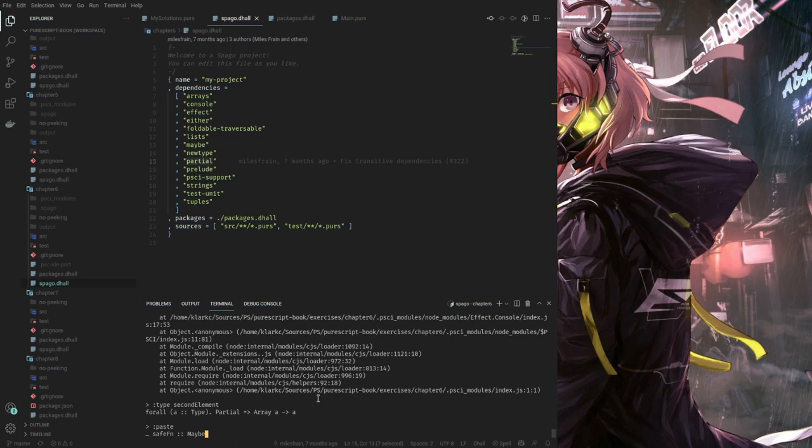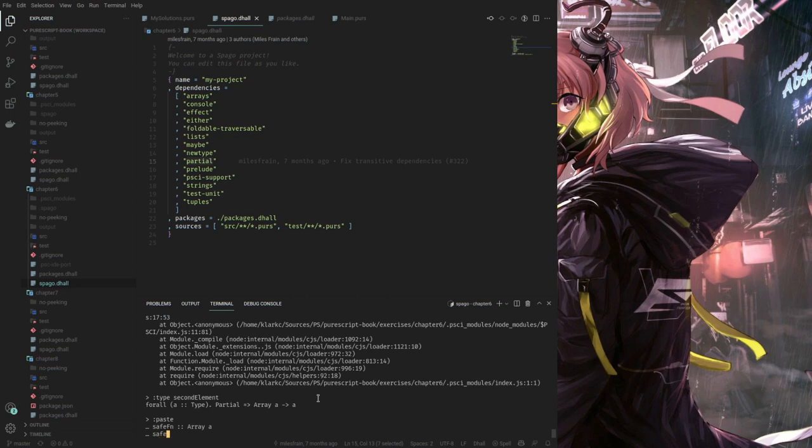Because we know that Maybe, but let's say it's gonna return array, right? Array of things, and we're gonna say, hey, if nothing has been found, I'll just return our empty array, right? If the element was not found actually on the array.